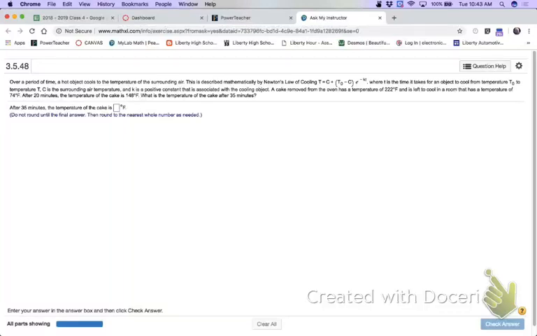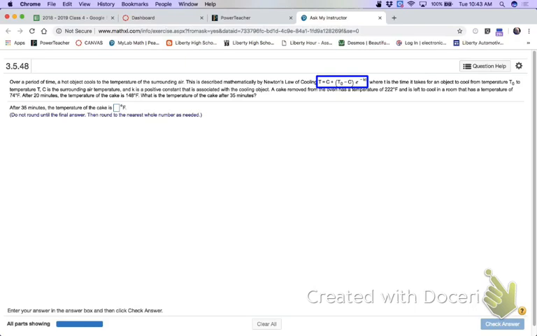Alright, here with Newton's law of cooling, first we've got to pay attention to our formula. T is whatever the temperature of the object is. C is the constant, that's the room temperature. T sub 0 is whenever we take it out of whatever we have, like in this case the oven. And then e is just e. We're trying to find k. And then the lowercase t is the time in minutes.